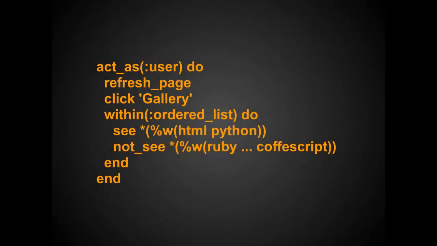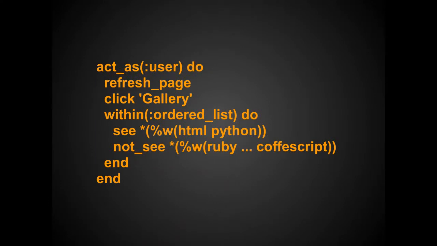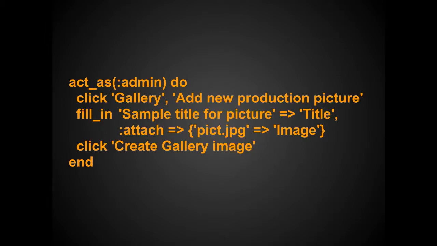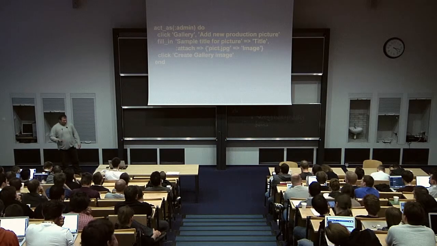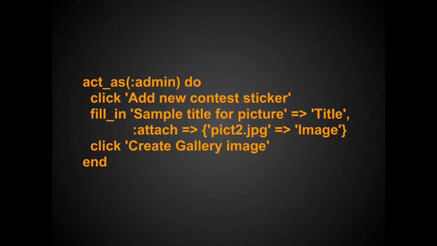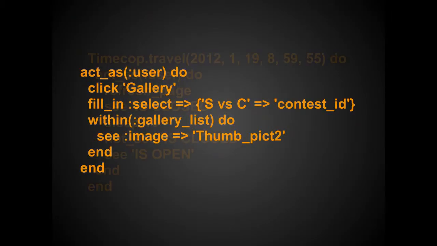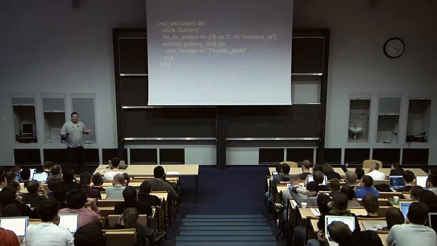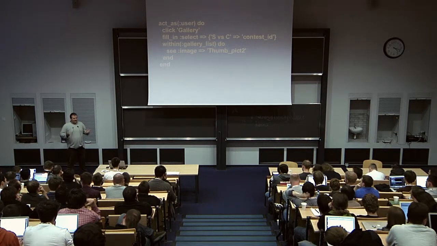Then we are switching back as a user, verifying that it has an impact on part of the page. There is a visible gallery, and he sees which one was chosen, which are not present on this list, even if they were favorites. And as an admin, uploading these images for galleries, and also verifying as a user they are present, and so on with another type of gallery. And this is a pretty long scenario. If you look at this, it's like 150 lines.